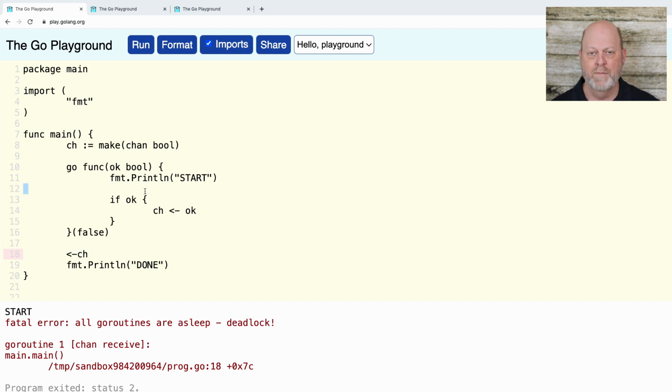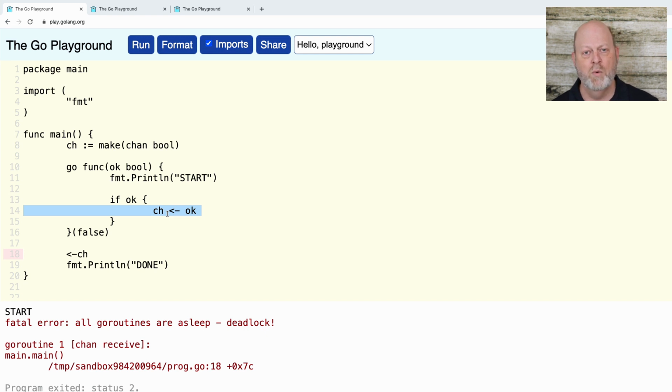So it's a slightly different version. Sometimes we have the Goroutine waiting for something that can't happen, right? And actually both, because this channel is not buffered. And so the send and the receive have to go together, right? But we've just prevented, in this case, we passed false in for OK, so we're not putting anything on the channel, so the program just stops. Okay. Again, the nice thing is Go has a deadlock detector that will find many of these cases. It'll crash your program, but you'll find them.